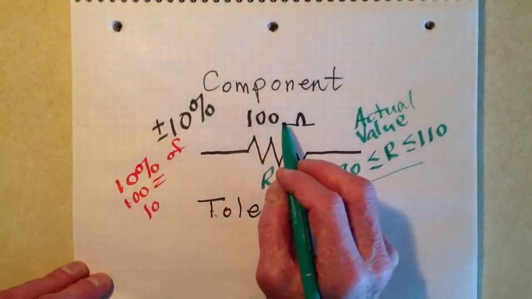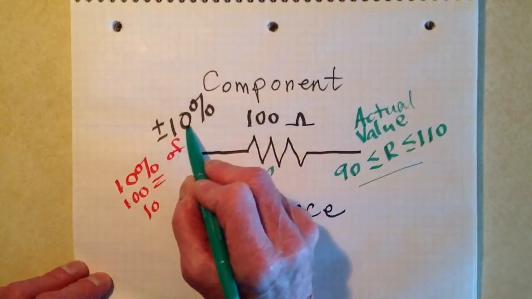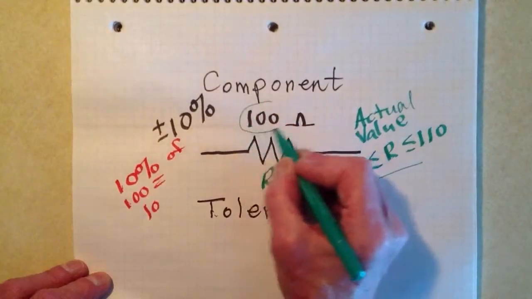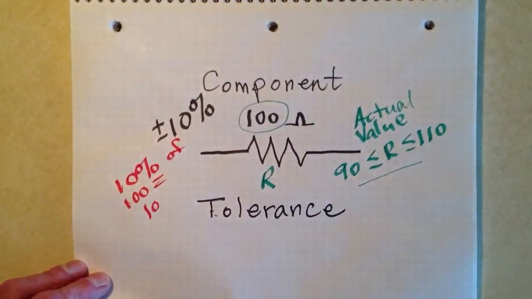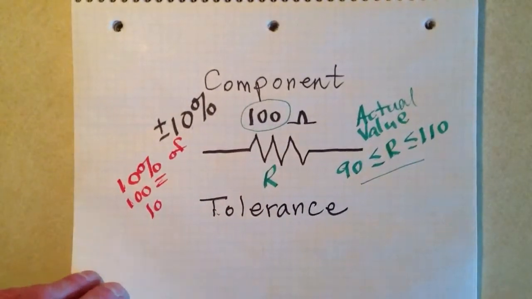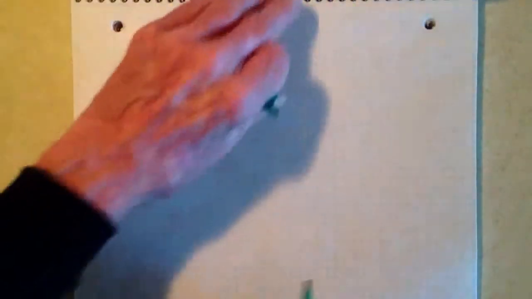If you measure that with an accurate ohmmeter and come up with 86 ohms or 120 ohms or anything outside of this range, then you should not accept that component. It is a reject. It does not meet specifications. What we need to remember here is that this percentage figure is a percentage of the rated or quoted value, what they're telling you its value is, not its actual value. Its actual value is what you determine by measurement and it must lie within that tolerance range.